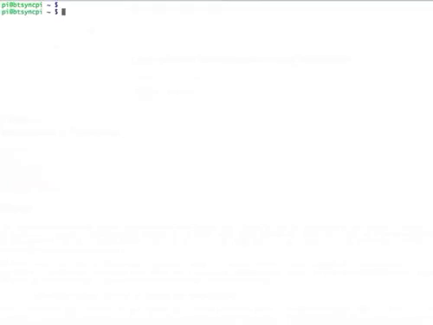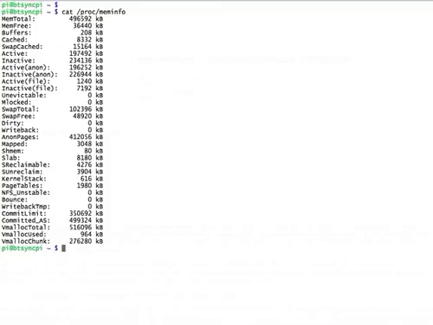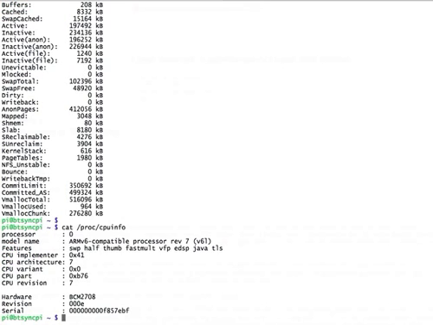So I'm back on my Raspberry Pi. I SSH'd into it. I'm going to use cat /proc. Remember, you can hit the tab key to automatically complete this, and we looked at meminfo. That displayed memory info. We also took a look at cat /proc/cpuinfo. That displayed our CPU. We also can take a look at a few other things. We can take a look at the version that our Raspberry Pi is using.